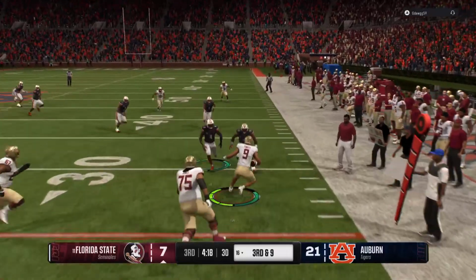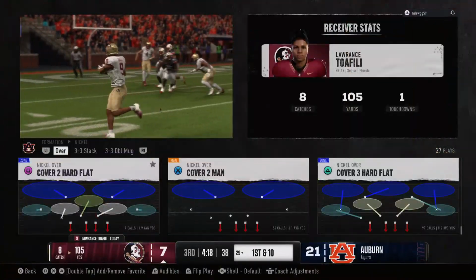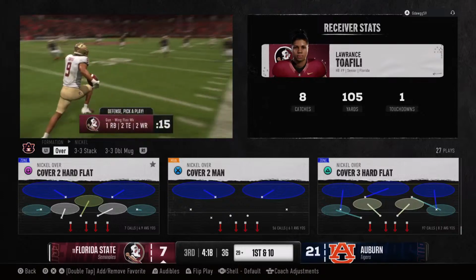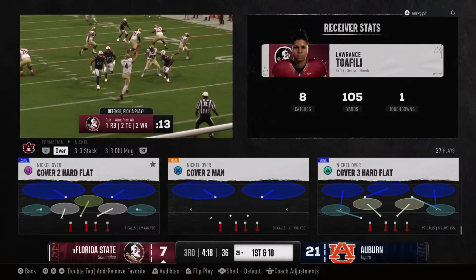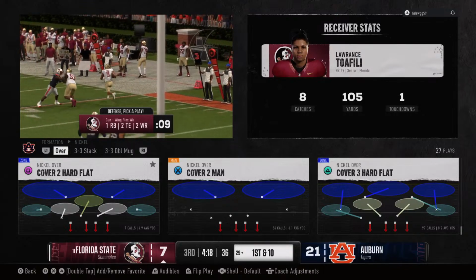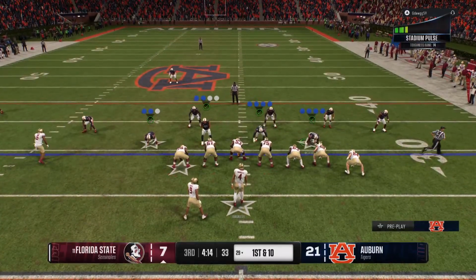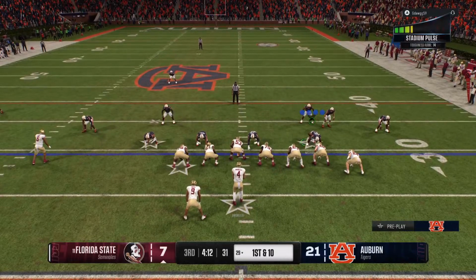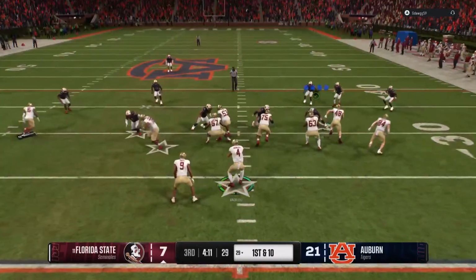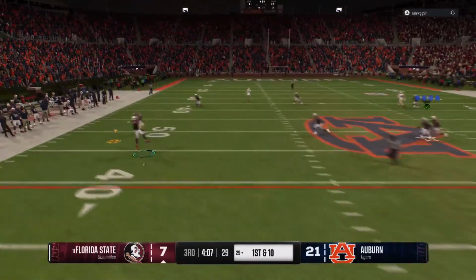Safe completion on the screen. He's run out of bounds, but not before turning in a big pickup and moving the sticks for a first down. Well, they pick up the first down there on the screen. I love the offensive line there, allowing the pass rush to get way up the field. They completely baited their guys, made them think that they got beaten, that they were going to get the sack, and then they sneaked the running back screen right in behind them.